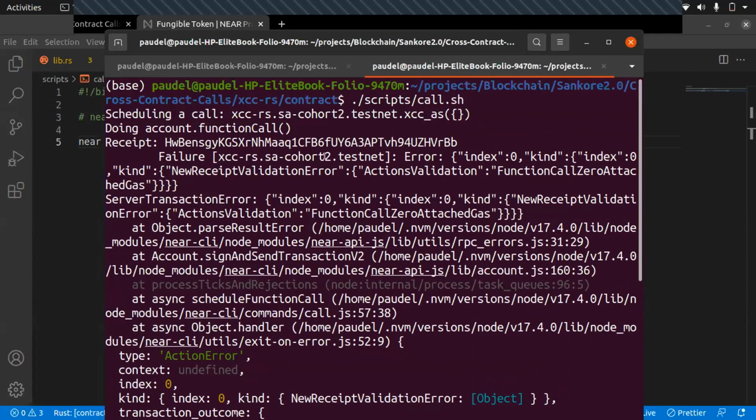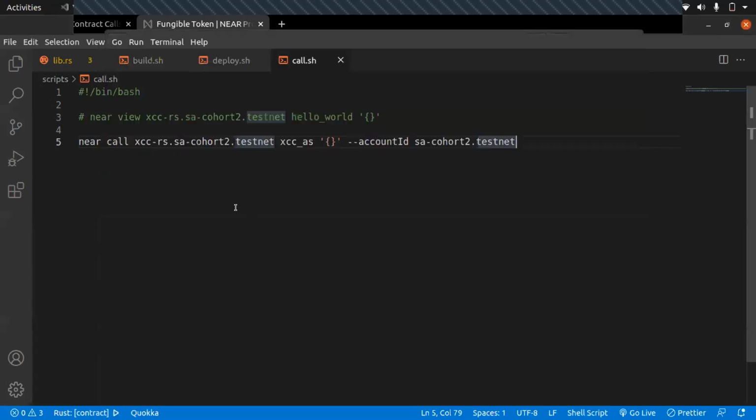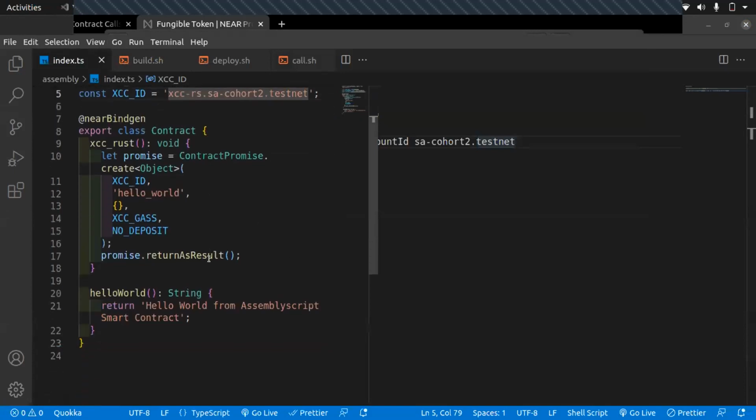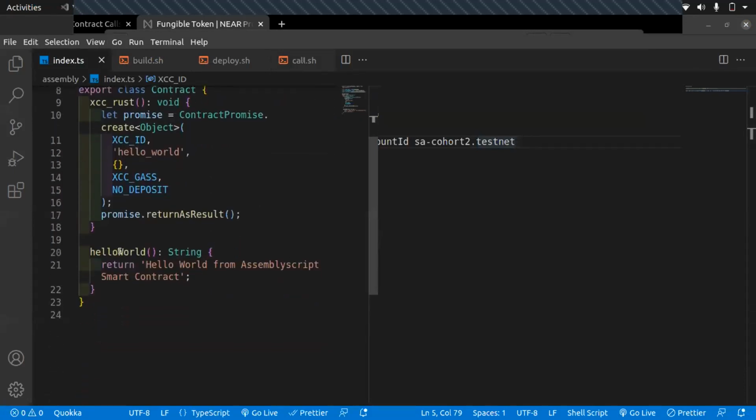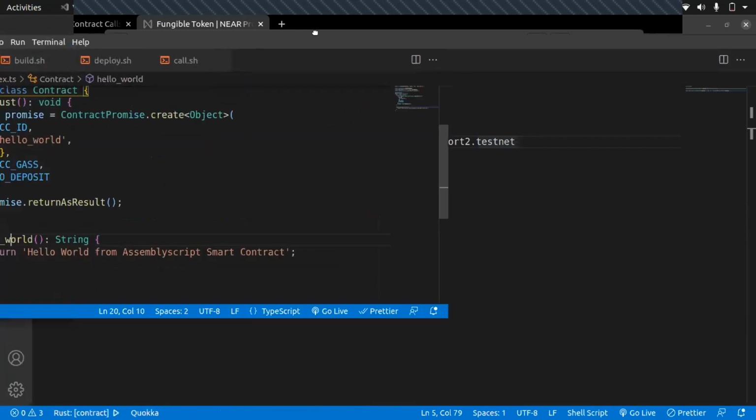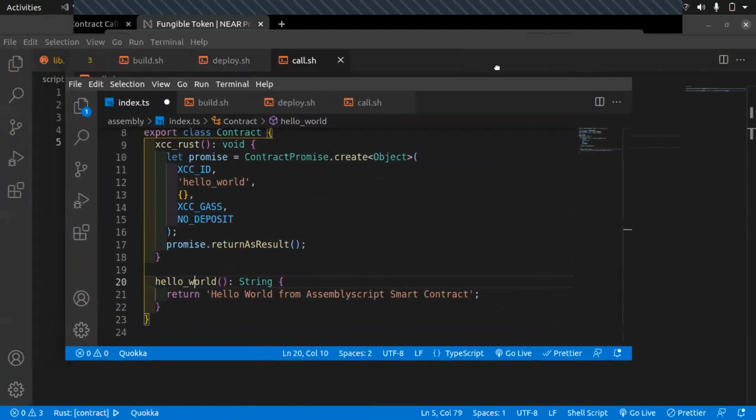So I really think Rust misinterpreted our function naming. So I'll just change this back. Just allow me, guys, change this back to hello world, because Rust doesn't allow the camel case sort of naming convention. So I'll just change this to hello world and maybe add these as AS, hello world AS.